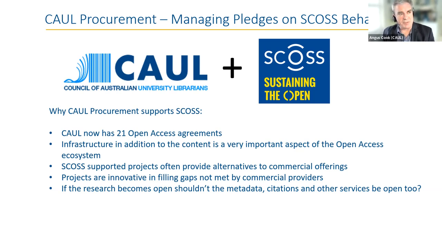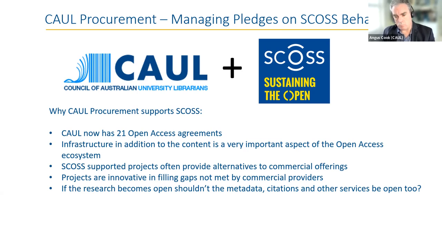One of the best examples that we've seen just recently, and it's had quite a practical implication for us at CAUL, is with ROR and identifiers. As we work more and more with agreements, we have to very carefully identify who is at what institution and who they are affiliated with when approving their article for open access. Having an agreed set of unique identifiers for the institution is a very important part of that approval process.